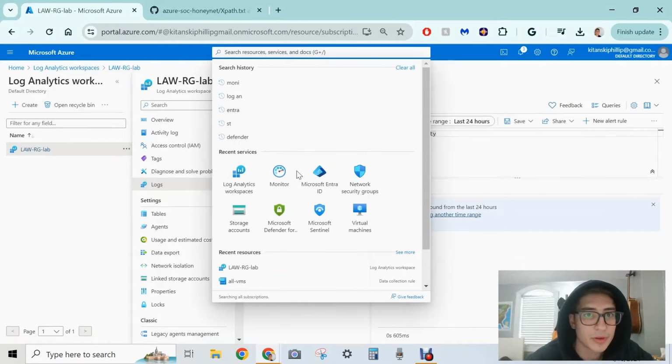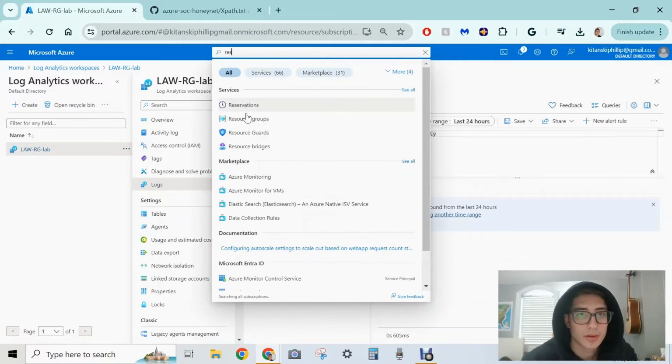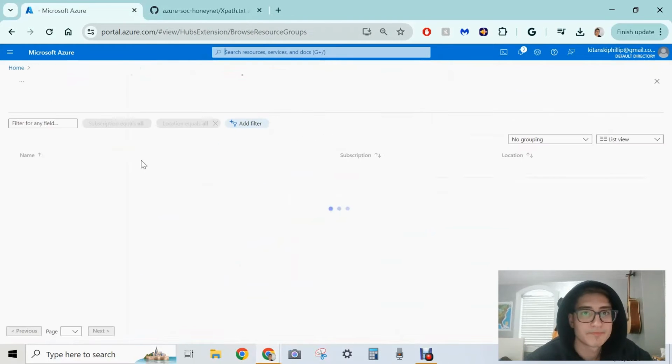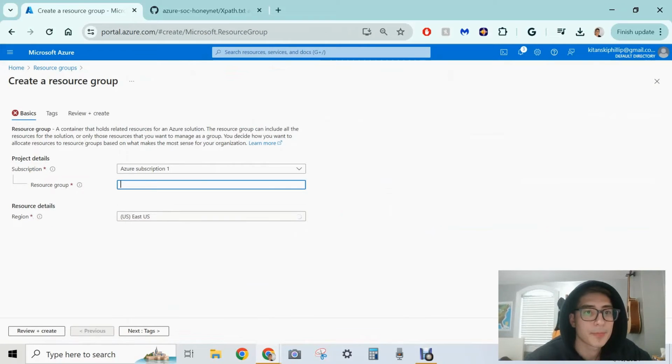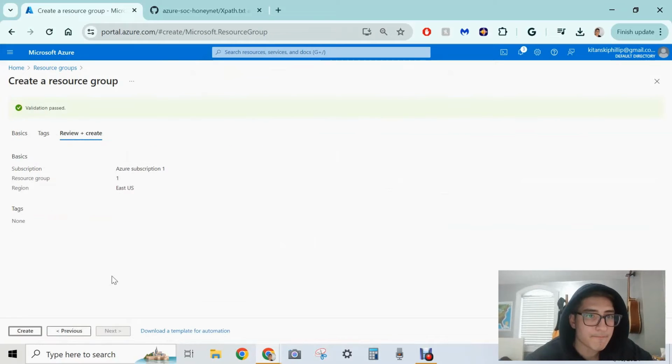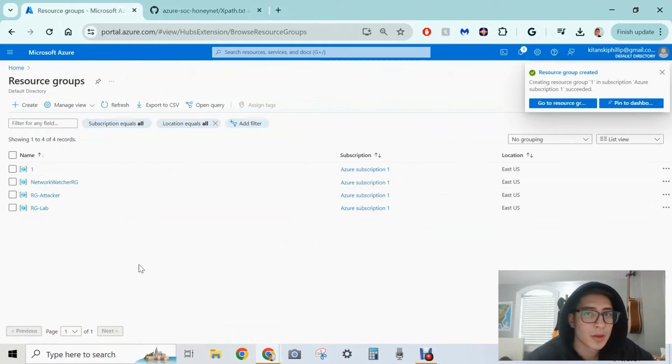But let's say we go do an Azure activity, like create a resource group. And then delete it.